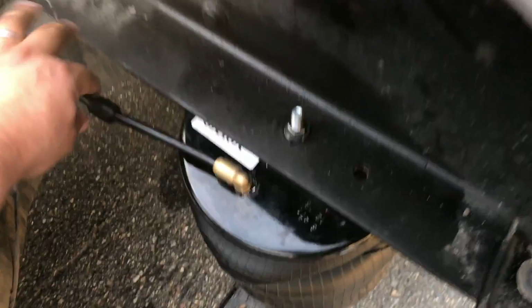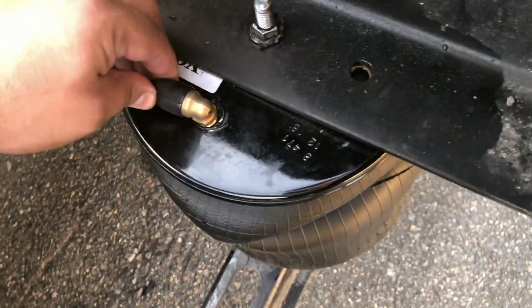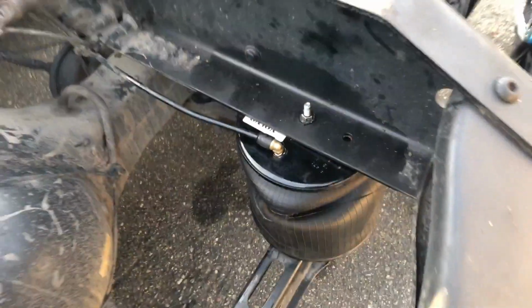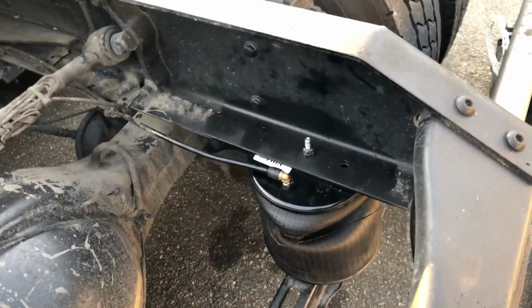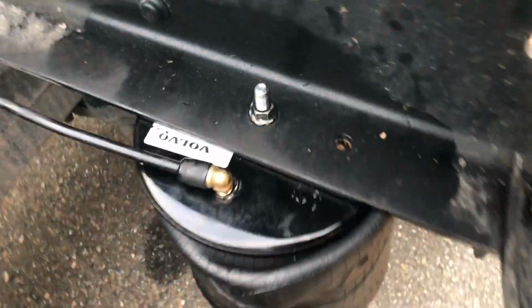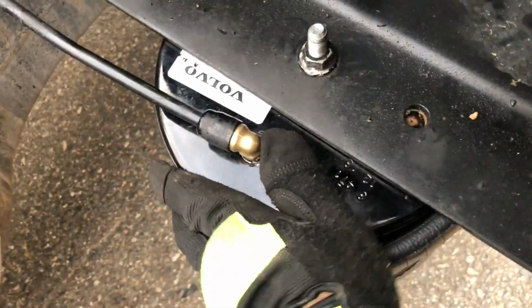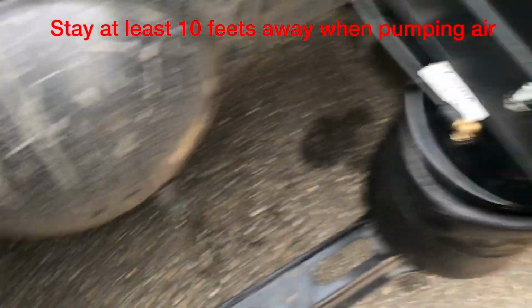The last thing, just start the engine and pump some air, test for air leaks, and we probably should be good. So we're now testing. And yeah, by the way, don't forget about this pin right here. It's on the airbag, and it should stay right here, on this side.